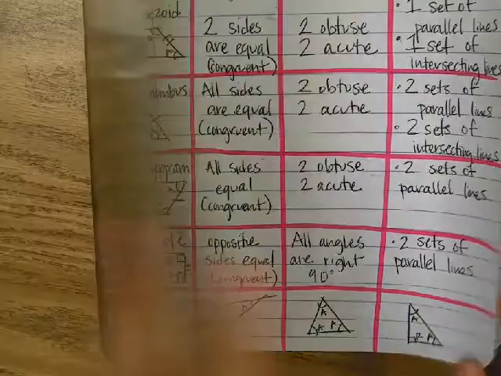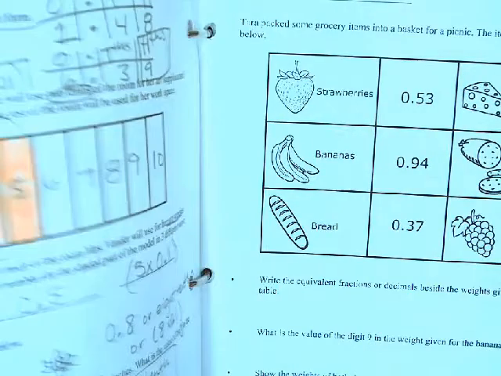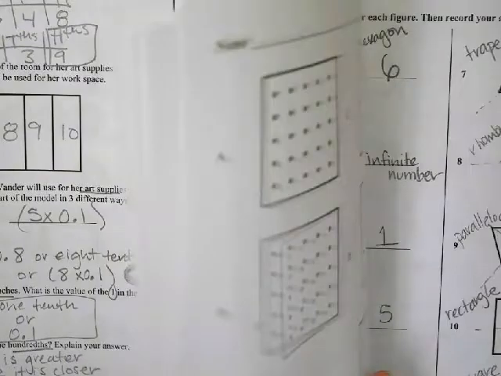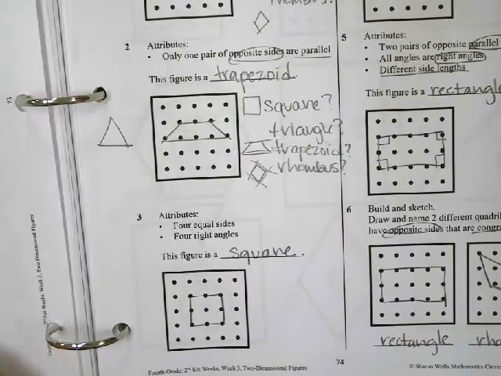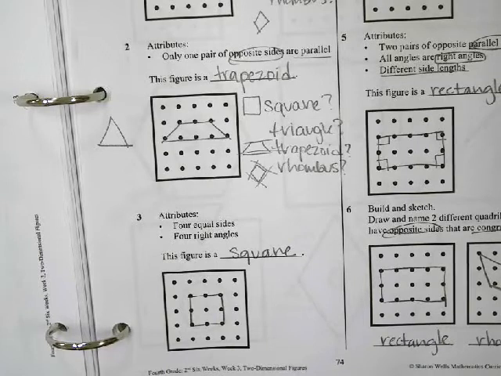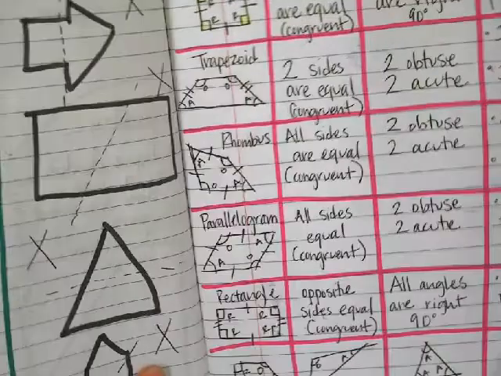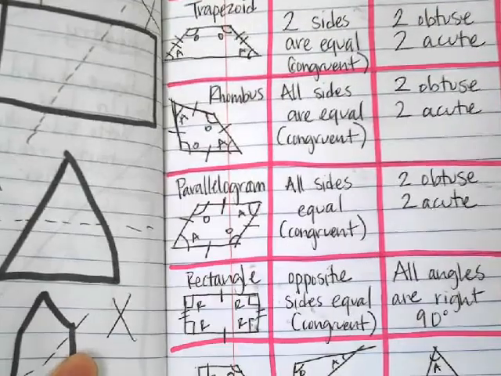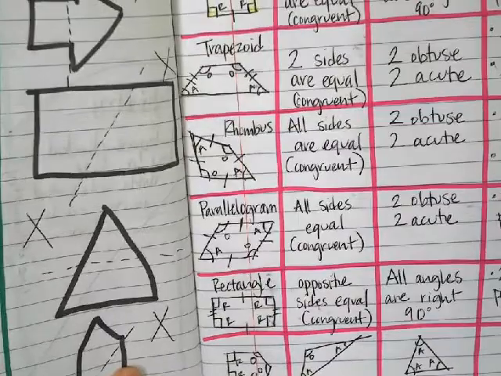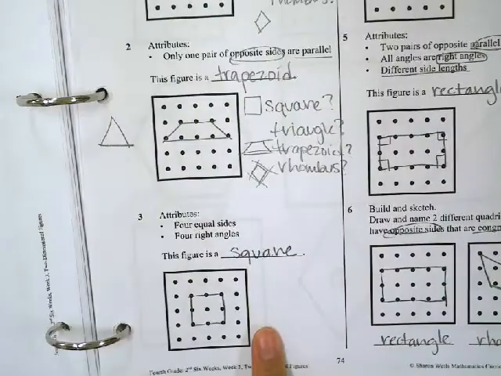We did those notes and used them for reference. We continued with page 74. We identified number three as a square—we always use our notes for reference. It said four equal sides and four right angles. The only two quadrilaterals that have right angles are a square and a rectangle, so which one has equal sides and all equal angles? That's a square, so we drew a square.